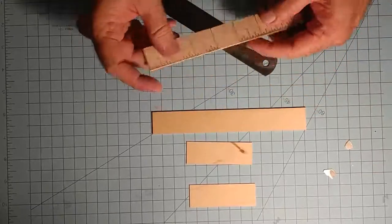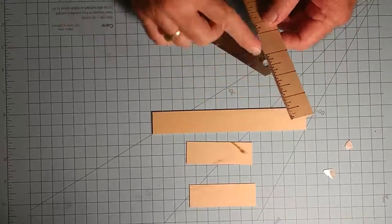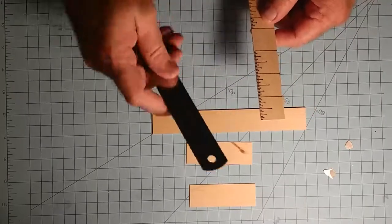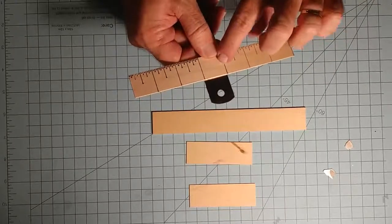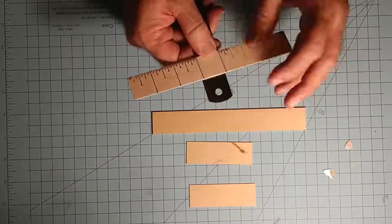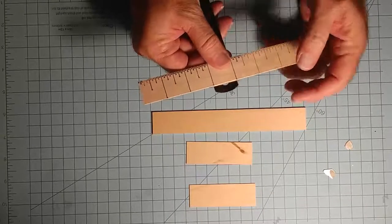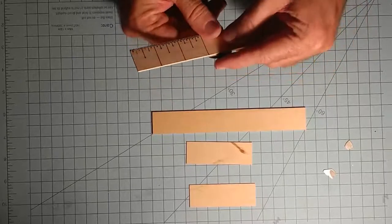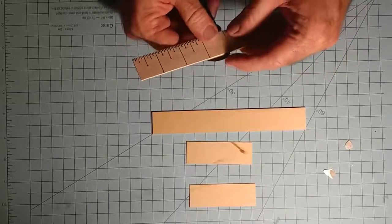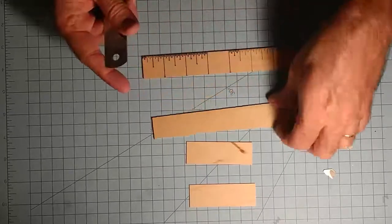You'll see. And what I did was I measured the width of my ruler was 1 inch exactly. And so I made that center section there 1 inch as well. And there's 3 inches obviously on both sides of it to make the T. And that piece there that I'm holding is a 1/16 inch piece of plywood. Or actually it's basswood. All those pieces are basswood.